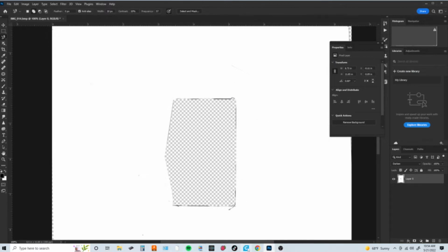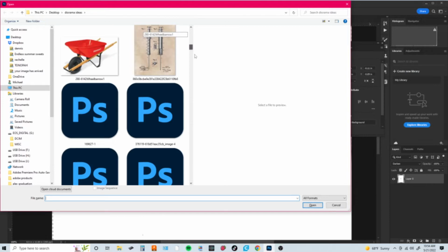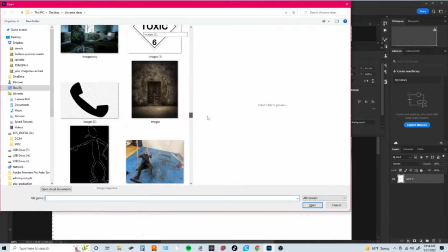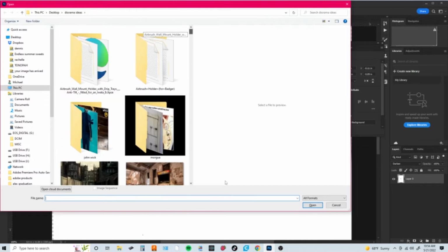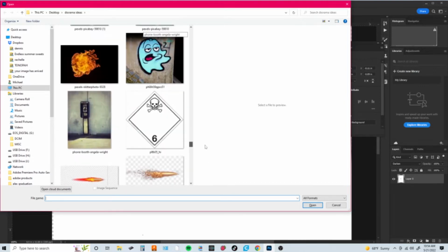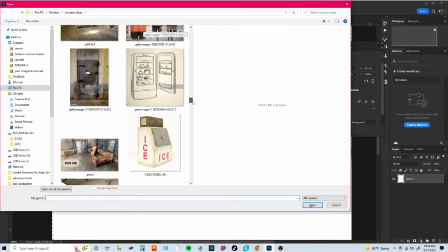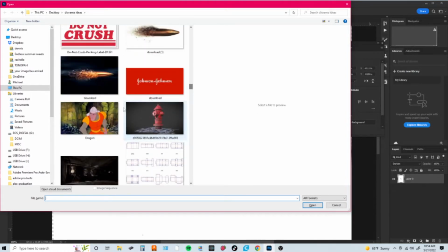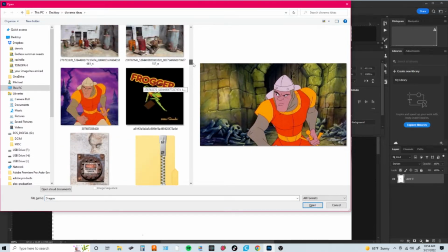I just go on Google and do a quick search of whatever I think would look cool to put in there. And I chose Dragon's Lair on one side and Space Ace on another. And I have a folder on my desktop that I store a bunch of different signs and logos and diorama ideas. I think that's actually what it's called, diorama ideas. So we'll take good old Dirk. There's Dirk from Dragon's Lair.